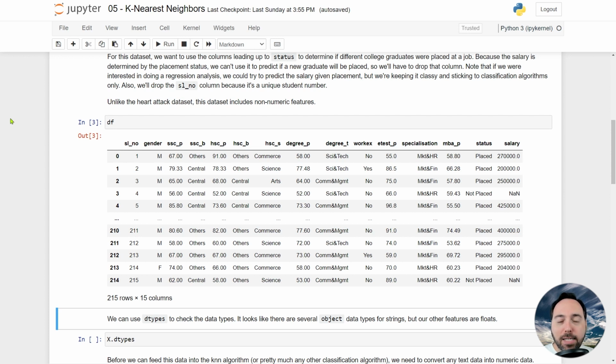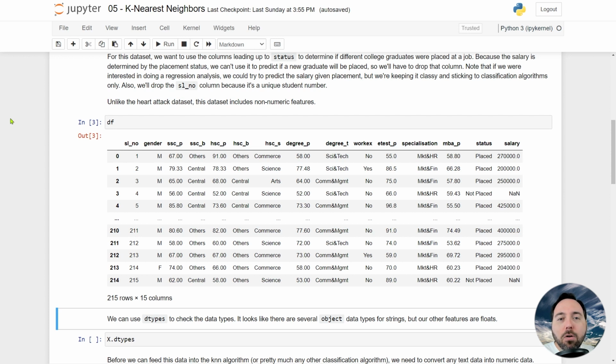The idea of one-hot encoding is that we pivot the categorical data such that every categorical value gets its own feature. For example, the gender column in our data frame has two possible values, M and F. We'll create two new columns, one where gender equals M and one where gender equals F. Then, if our original data set included a value of M for gender, we'd set that gender equals M value to 1 and the gender equals F value to 0. If our original data set included a value of F for gender, we'd have gender equals M set to 0, gender equals F set to 1. If we get something other than M or F in our actual data set, both columns would be set to 0.